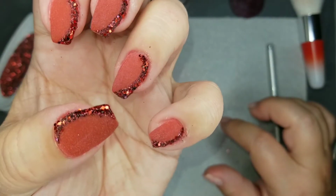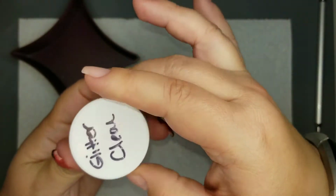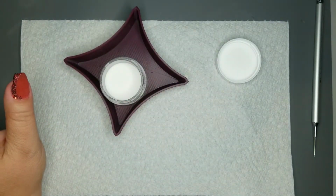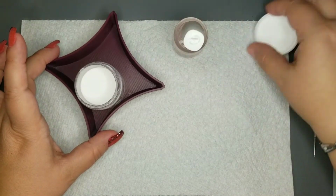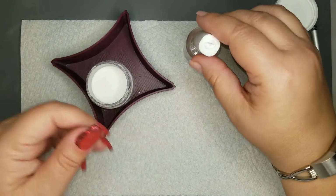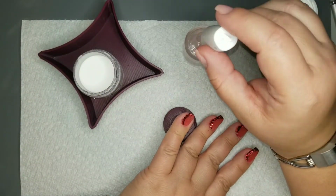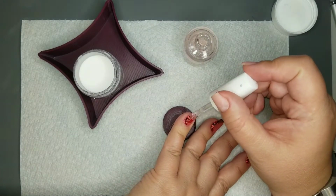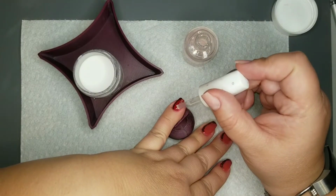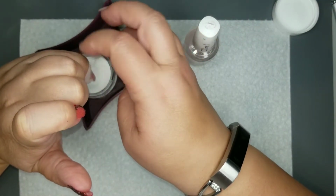So I'm actually going to clean up. I'm going to try to save as much of that glitter from my paper towel as I can because I just absolutely love it. But you see I did a little bit of cleanup. I'm going to cap everything with my clear dip powder. And I'm not including filing in this video, but I haven't filed anything yet. So after I cap and clear, I'm going to go ahead and file and shape off camera. And then I will be back for the top coat.